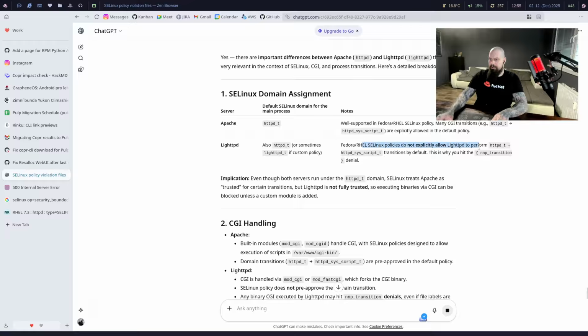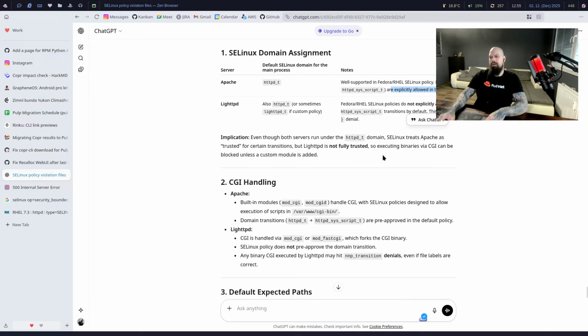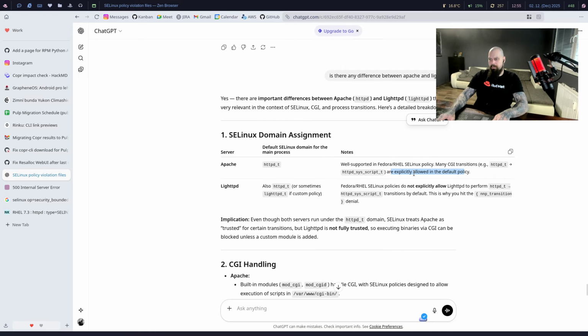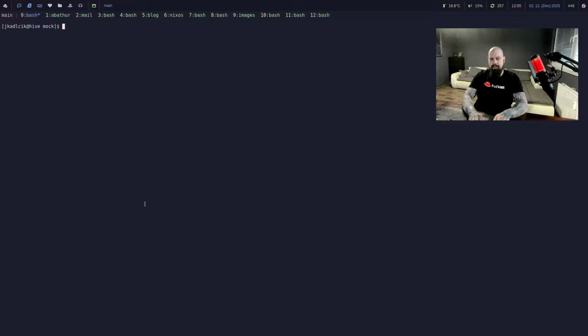Do not explicitly allow... are explicitly allowed in the default policy. So this seems to be the problem then. Okay. Let's give it, I said we will give it 15 minutes.